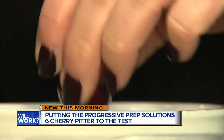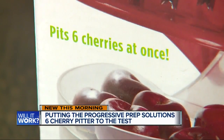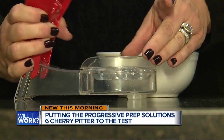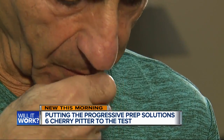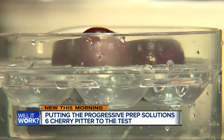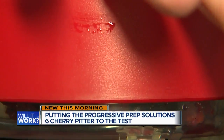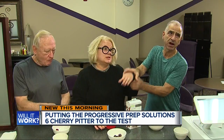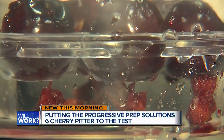Heather got right to work removing her stems. She's testing the Progressive Prep Solution 6 Cherry Pitter. It promises to be fun, fast, and easy. While the men pit their cherries one at a time by chewing and spitting, Heather placed her fruit into the plastic tray, then closed the lid. Very easy tool. The winner. Yay! The gadget didn't make a mess.